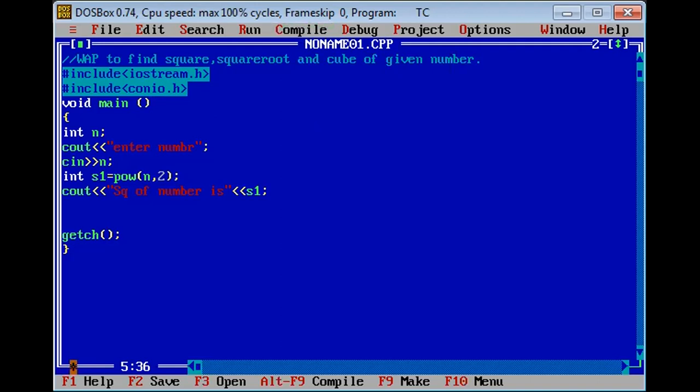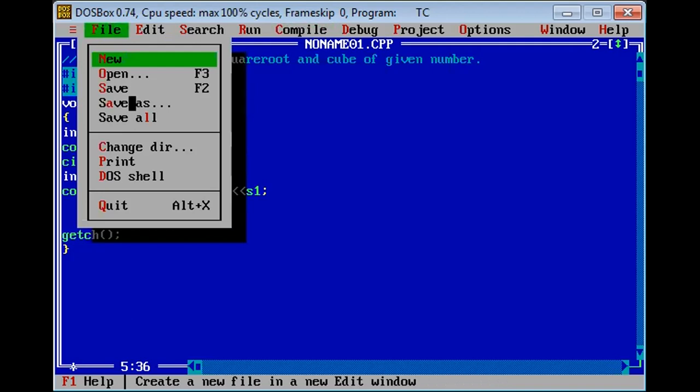If a star is appearing, it means your program is not saved yet. Then you will go to the file and use the option Save As if you're saving your program the first time. Otherwise, you will just press the save button, or you can use the function key F2.